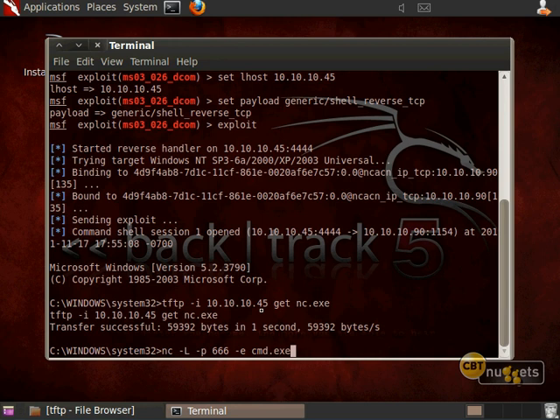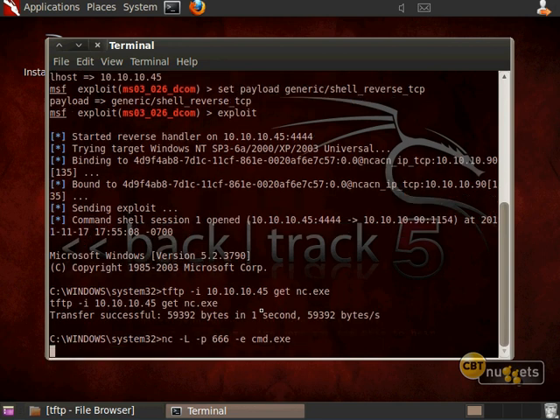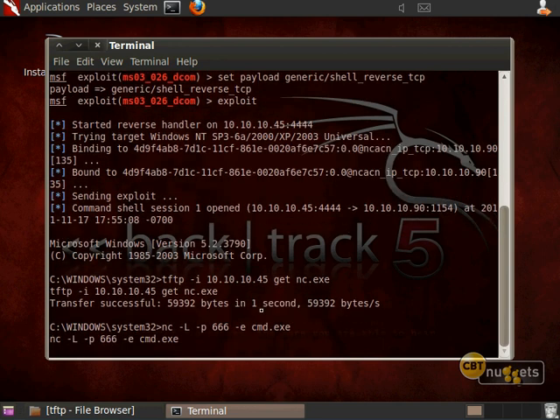Now, what is this doing? Well, the l forces it to stay in listening mode when the client connects. And that's going to have to happen if we want to always be able to backdoor into this machine. The p is simply the port, and you can see I put the port number in there. And then the e will bind to the cmd. Okay, so I'll press enter here, and now you can see that we're in listening mode.